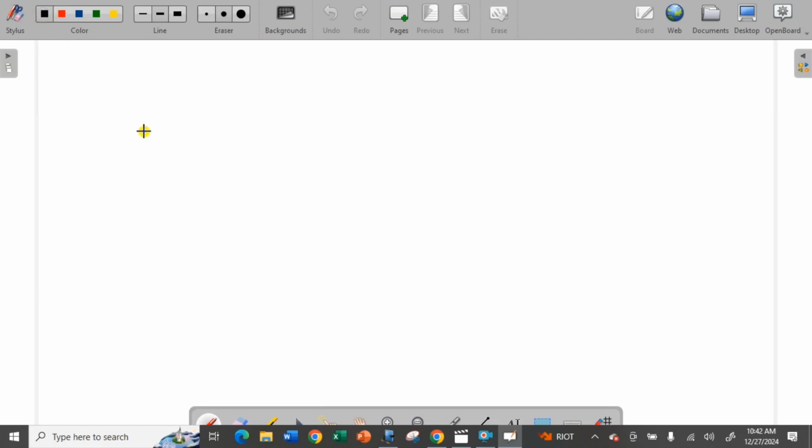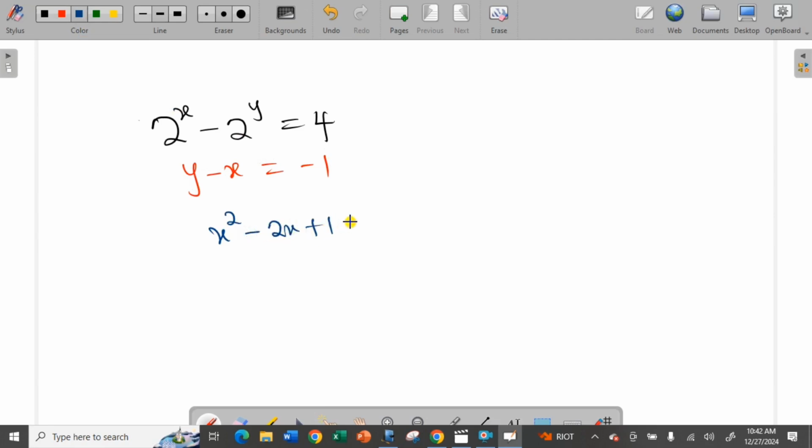So you can use your black. You have something of this nature. You can use your red, you can use any of the colors, you can use your blue. x raised to the power of 2 minus 2x plus 1. You can see how beautiful this board looks with my handwriting. That's me blowing my trumpet now. Yeah, I know I have got a good handwriting. So here you can have something of this nature, equal to 0.